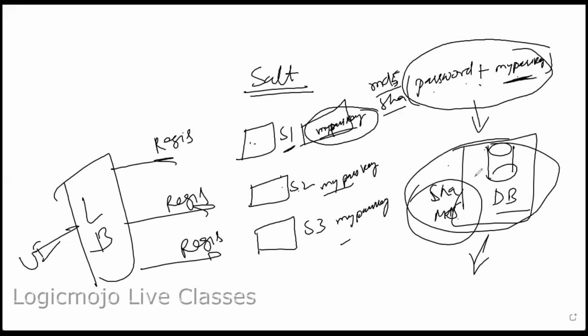Now it is possible that if they got access to the DB, they can also get access to the servers as well. In that case, God help that company, right? There is no way we can do anything in that case. But it is highly unlikely that they can get access to the DB as well as the server, because this could be on some other network zone.